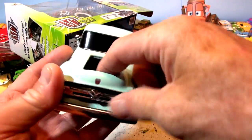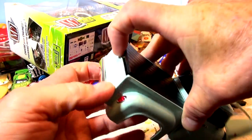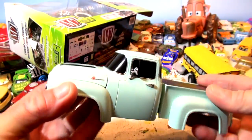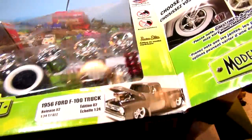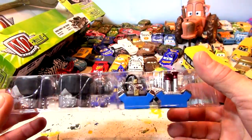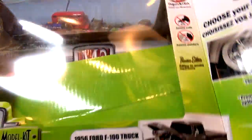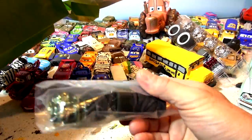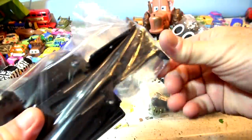Beautiful die cast, as you can see - lots of stuff on it. The hood opens up, the doors don't open - I'm already surprised over that. The box doesn't lift up, I'm surprised over that too, and that doesn't come back. So we're just gonna get the orange paint out right now and cover the whole thing, hopefully not getting any on the windshield. Let's see what else is in the box first - there's the motor, we'll have to get out all those pieces later when assembling. And there's the wheel, the tires, and the bottom frame assembly.